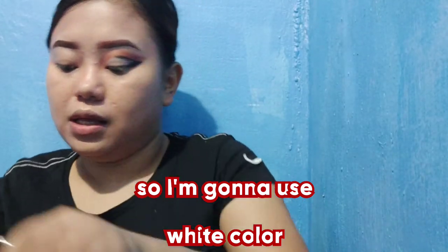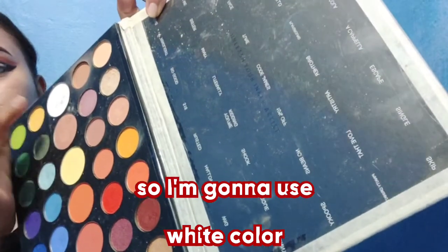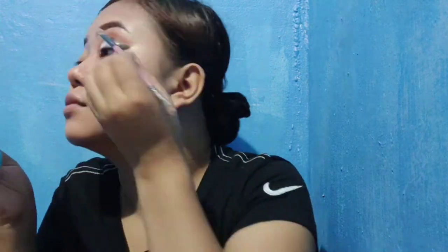So gagamitin natin itong white. Ayan, white, white, white. So yeah, next is gagamit tayo ng color, this one. Siguro yung color nito looks like gold. Yes, gold. Parang gold siya. So ayan.